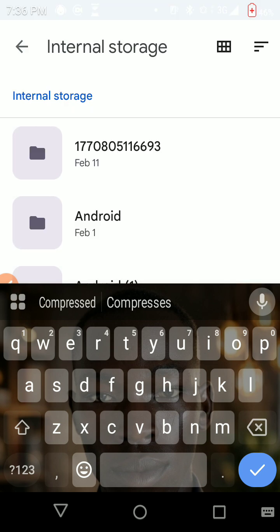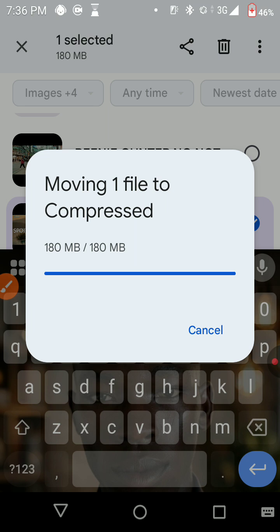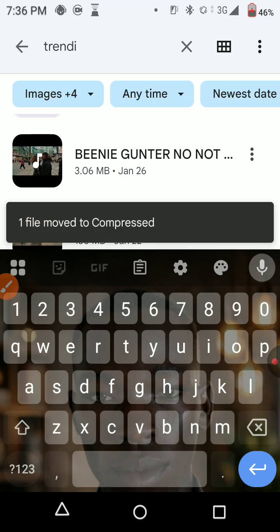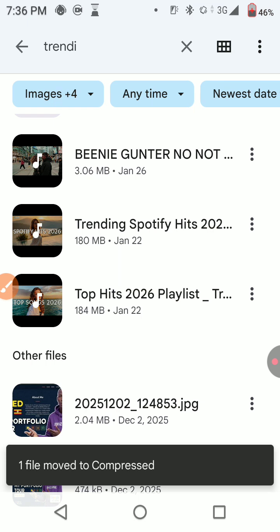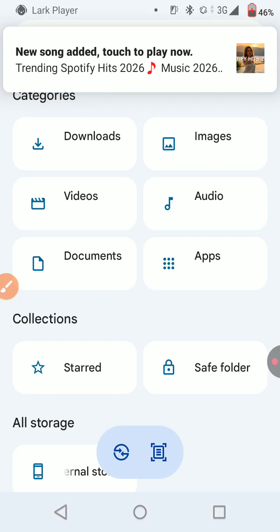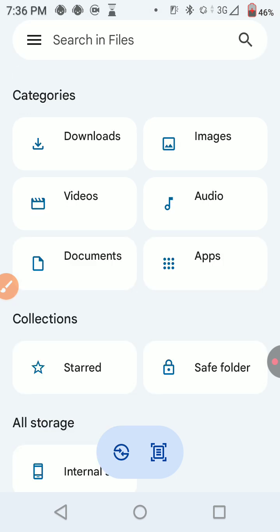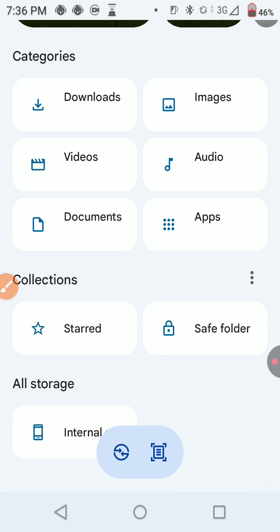This is our new folder. It is where I want to save all the files. Now let me show you that file within that folder. We have created our folder and we named it compressed.